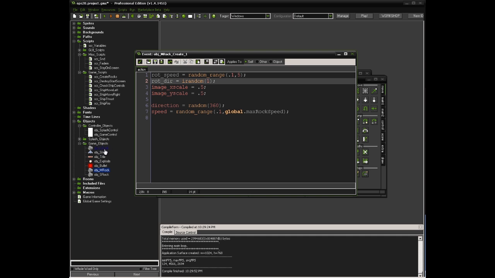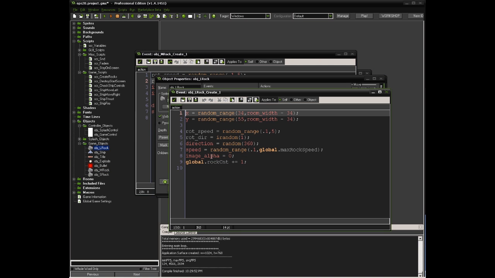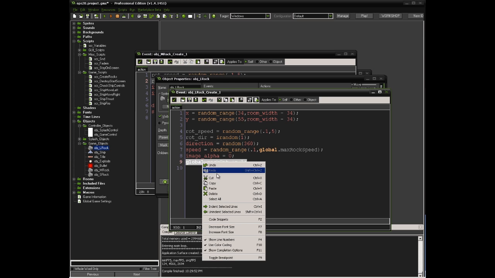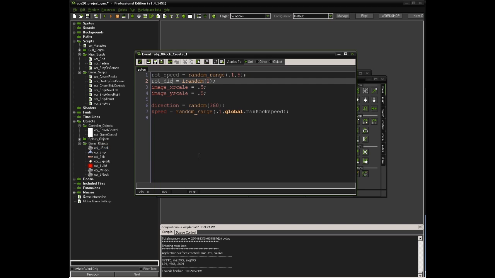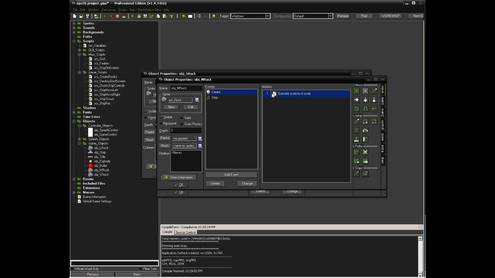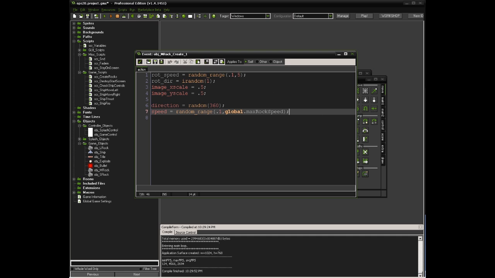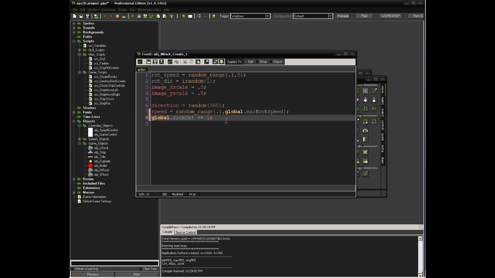We did add that. Okay, so when the L rock is created, see there's a rock count. We need to keep track of how many rocks we have. So every time that's created, there's rock count plus equals 1. We need to actually copy that and put that in the M rock creation, because every time these guys are created we've got to know how many rocks there are, because when we're out of rocks, that's when the level's over. Yeah, so that should work.